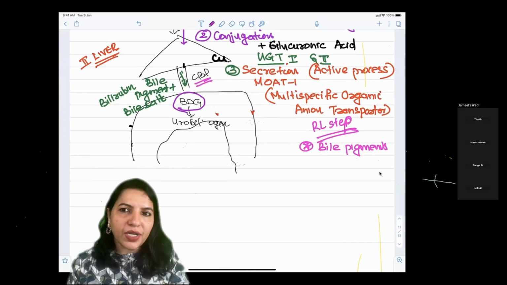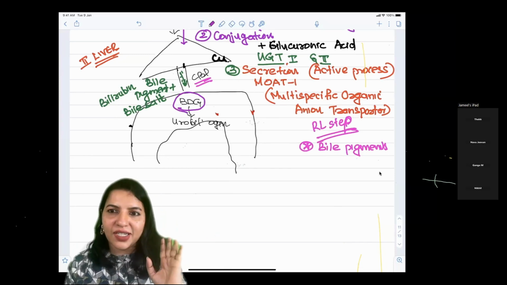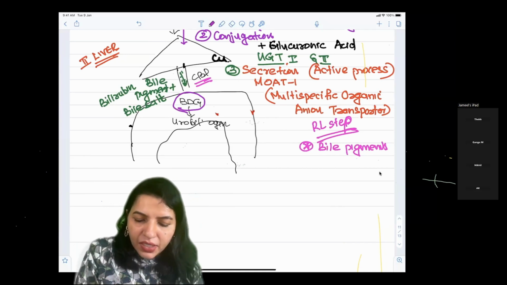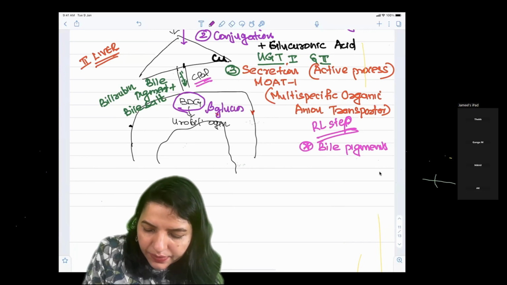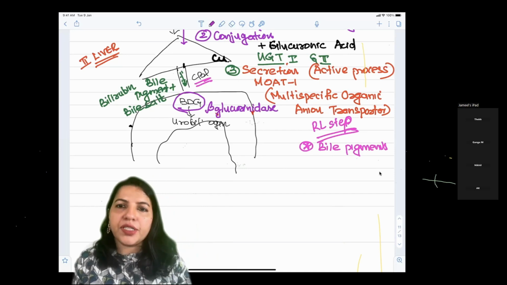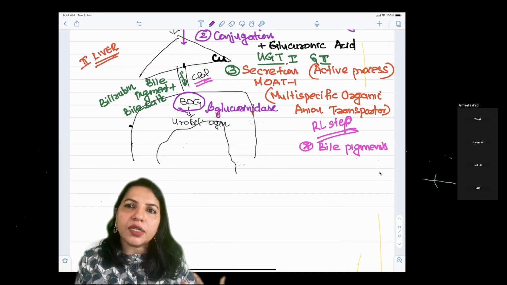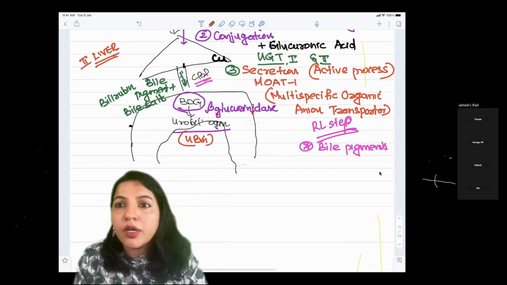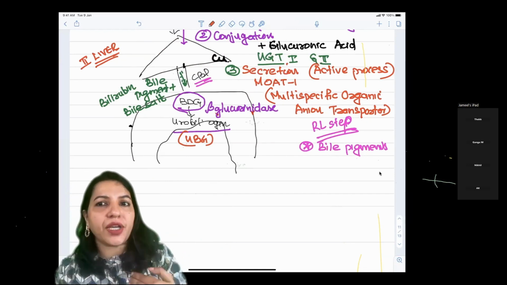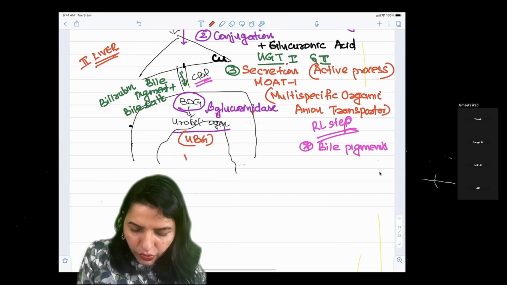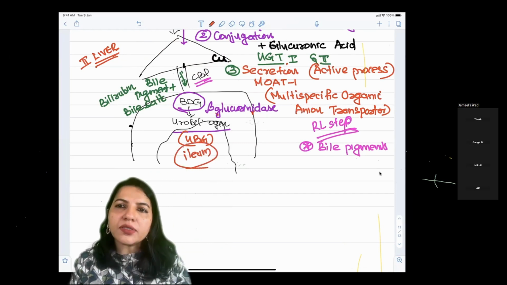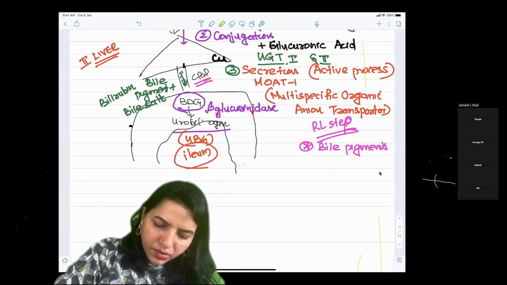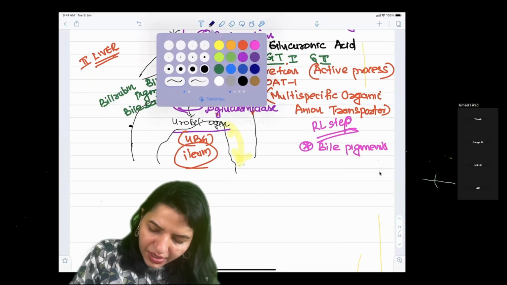Now, conjugated bilirubin plus bile salt is inside the intestine. We are not considering the bile salt. We know it is excreted. Now, what happens to this bilirubin diglucuronide? It is taken care of by bacterial enzymes called beta glucuronidase. Beta glucuronidase is the enzyme which deconjugates this bilirubin and it is converted to another compound called urobilinogen. Remember, porphobilinogen is in heme synthesis, urobilinogen is in heme catabolism. Don't forget that. Urobilinogen is synthesized mostly in the ileum. Now, once the urobilinogen is synthesized, what will happen? 80% of urobilinogen is excreted.